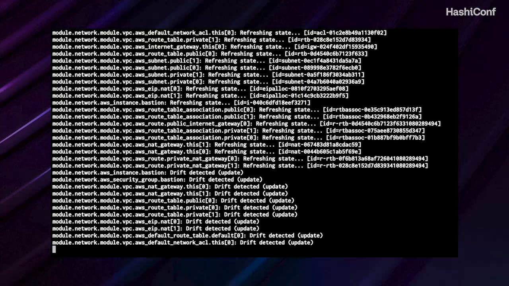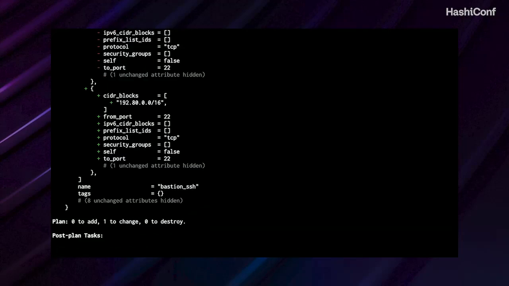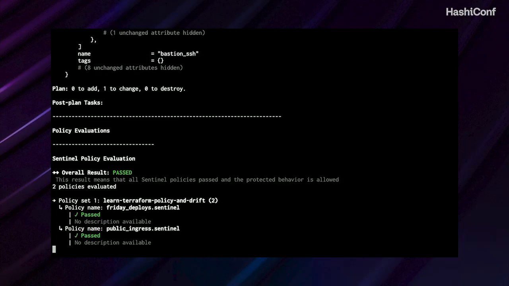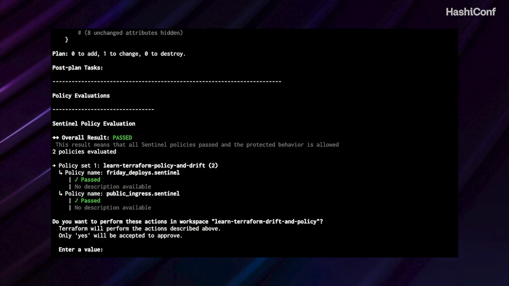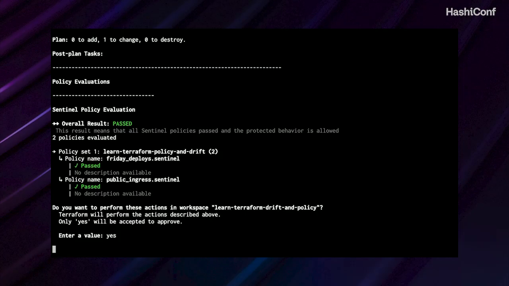Then we looked at policy, more of an organization or a project-wide concern, where we can check from outside of our Terraform configuration to ensure that what we're deploying meets with our company or security policies. And then finally, drift detection and health assessments are more used by your production teams, the people actually managing that infrastructure day to day, to say, okay, did something change? Did something break? And I can go ahead and apply that there as well.